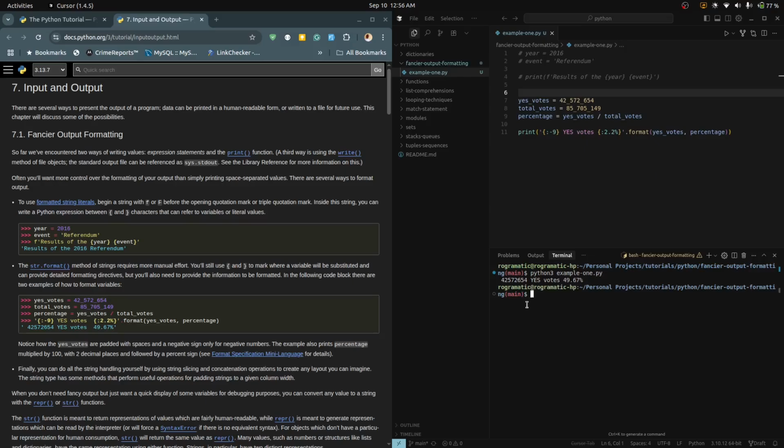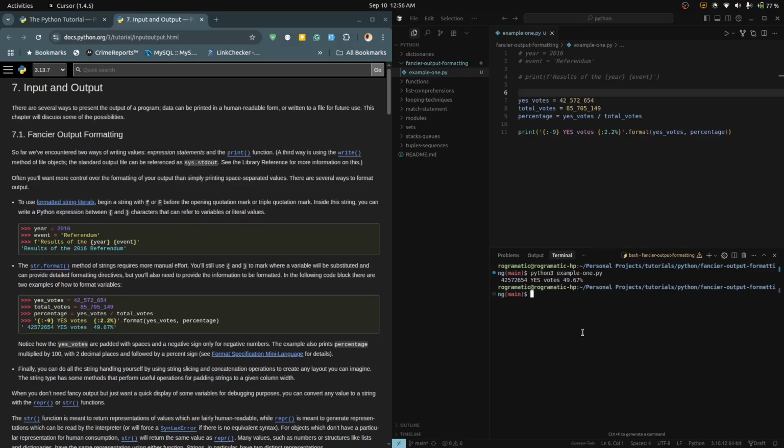In this example, you notice that the yes votes are padded with spaces and a negative sign only for negative numbers. The example also prints percentage multiplied by 100, with two decimal places followed by a percentage sign.